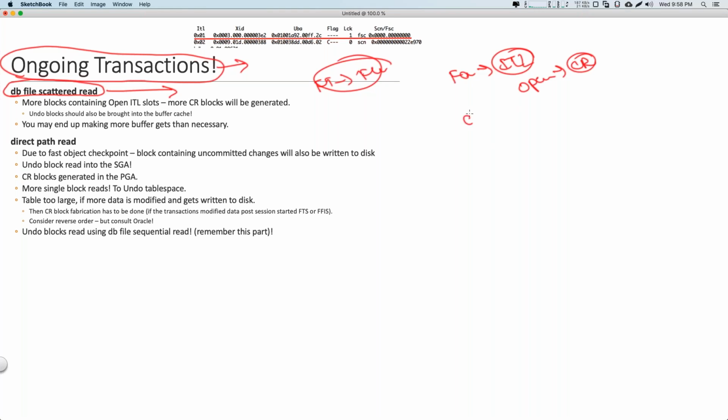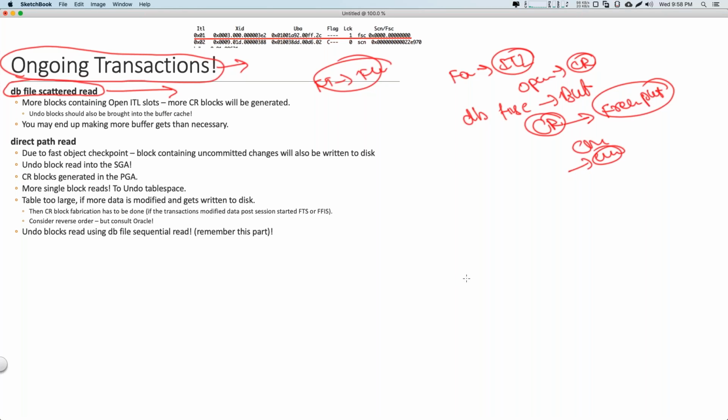In the context of DB file scattered read, which is a buffered read, to generate a CR block, I need to find a free buffer to clone this current buffer. Do you get it, guys? If I have to fabricate a CR block, I need to find a free buffer or a buffer to replace the contents, right? I need an additional buffer here in the buffer cache.